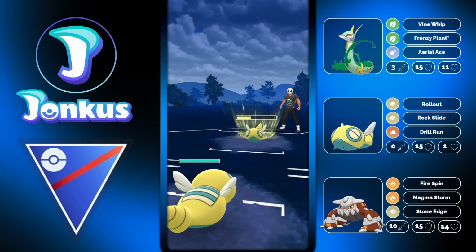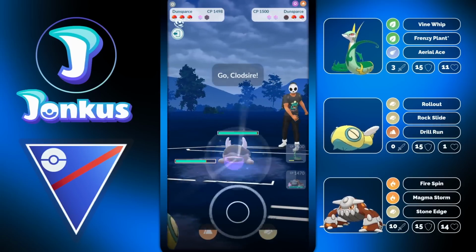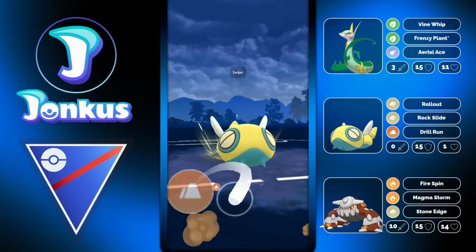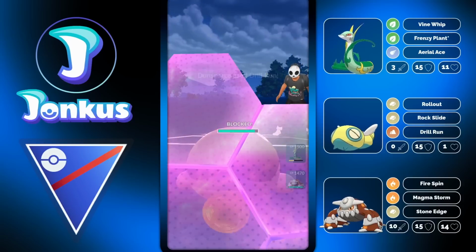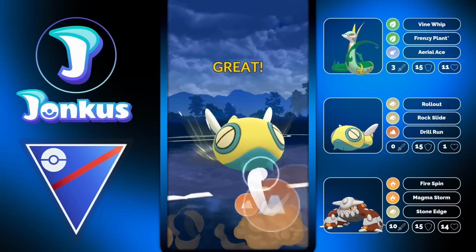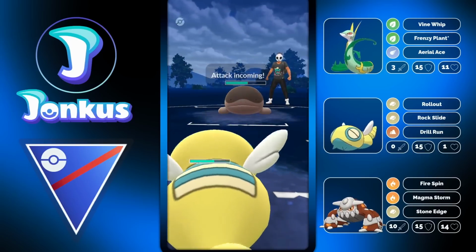But I still decided to keep my Superior because we have kind of an ABB style line. It is not really an ABB style line, but it's kind of an ABB style line. But no matter what, I am going to be able to somehow align my Clodsire, my Dunsparce against the opponent's Clodsire, which is great because I was in a neutral matchup and they just get me into a very positive matchup for myself, and I'm like, why would they do that?